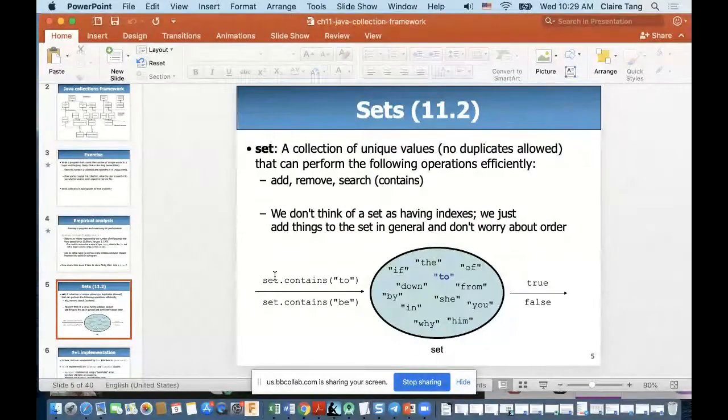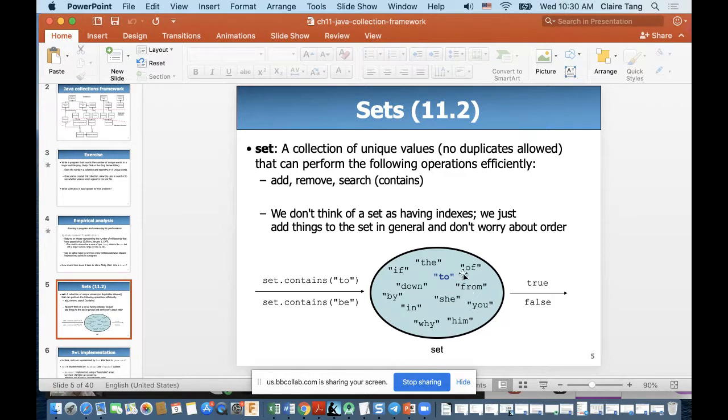Okay, so let's talk about the Set. Again, the Set is a collection. When we talk about a collection, it means a bunch of data. Now if I gave you a bunch of data, of course, the old way is that you can put them into an array or an ArrayList, but now we have more data structures to handle this data. Sometimes we want to have unique values, which means there are no duplicates in the collection.